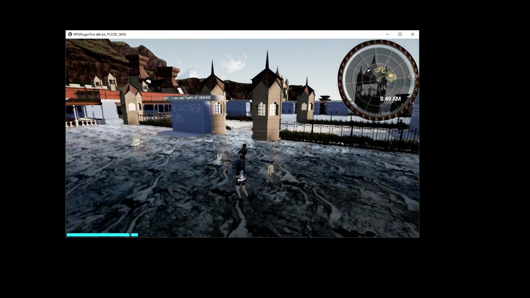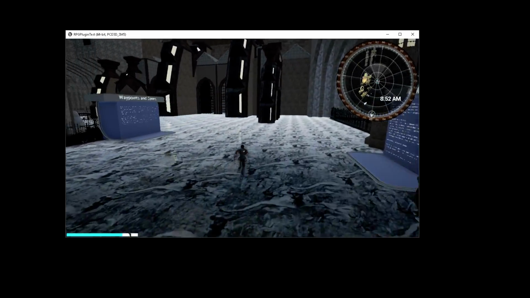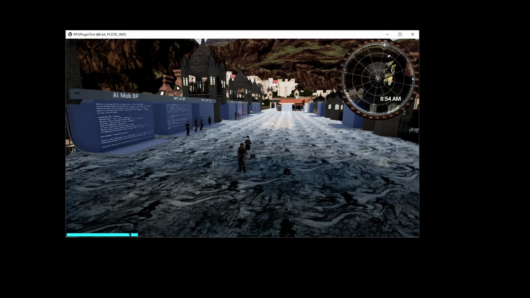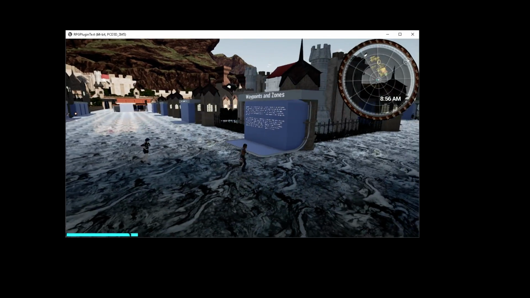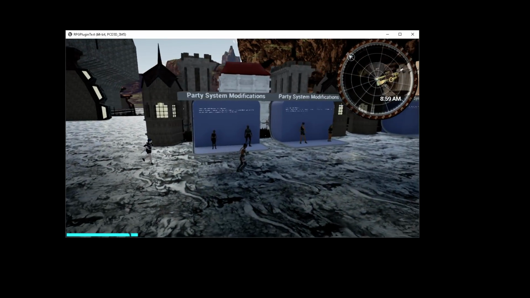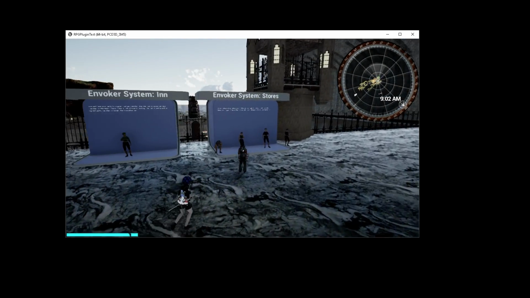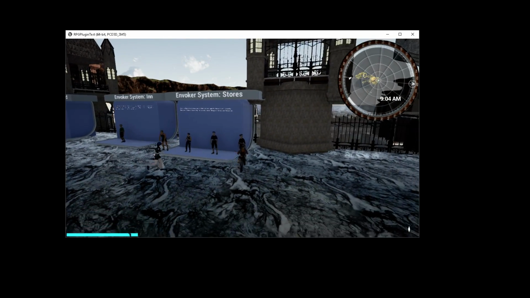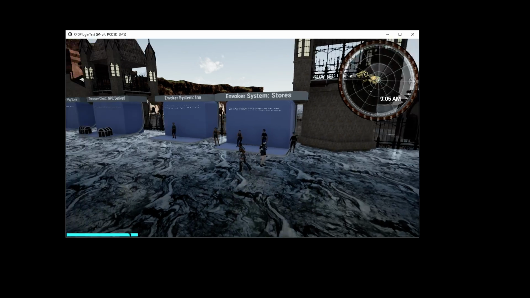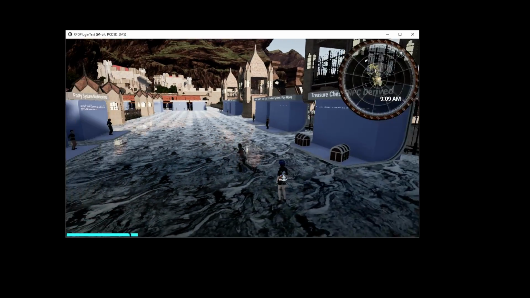bugs happen. This whole area is designed to show off all the blueprint information for everything that comes with the toolkit, from event examples with all of these events here. We have store system examples here for items, weapons, and things like that. We have an inn. We have treasure chest examples.